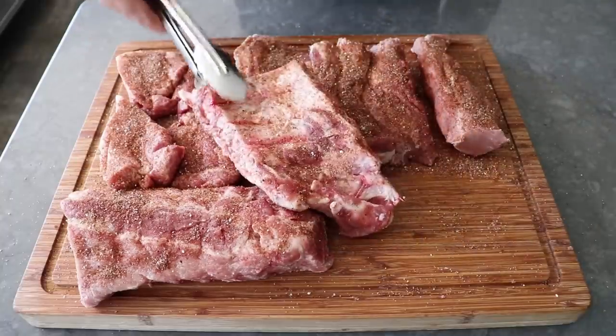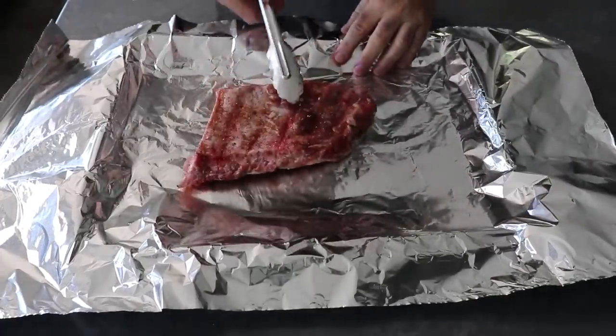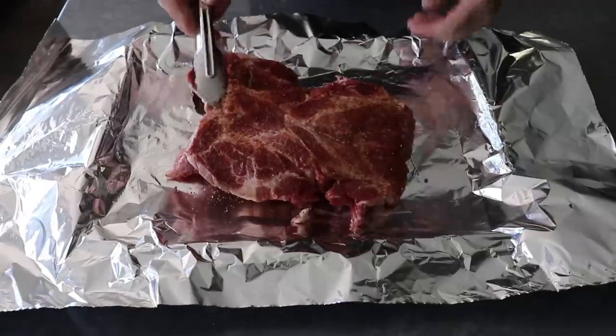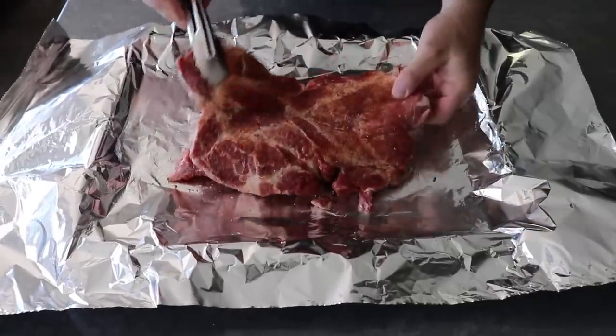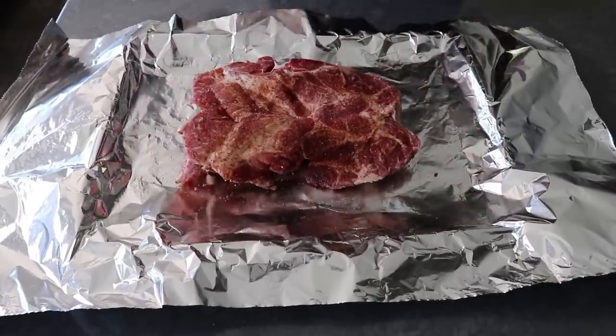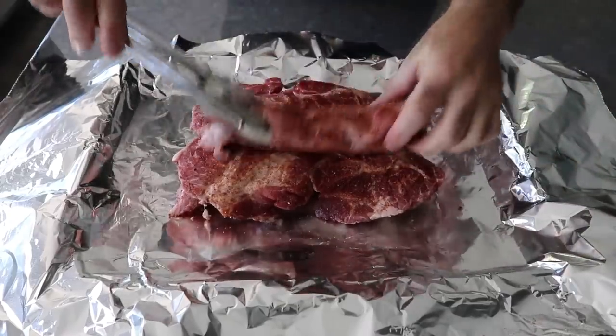And then I started to assemble what I called around the office Dr. Porkenstein's Monster. So I laid that down and topped it with my butterfly shoulder cut, which is of course nice and fatty, which is why I topped that with our leanest cut, which was the pork tenderloin. And once that was down, I decided to top that with our fattiest cut, which would be our pork belly.